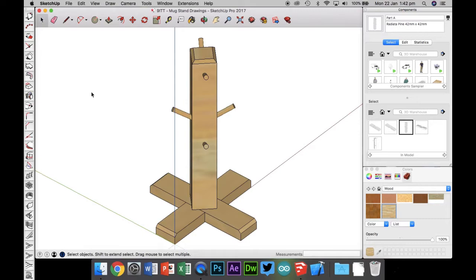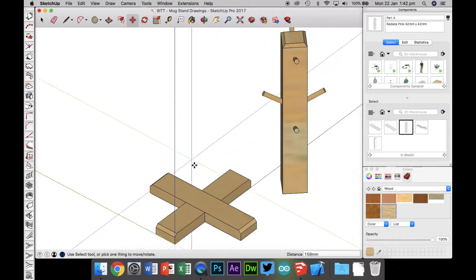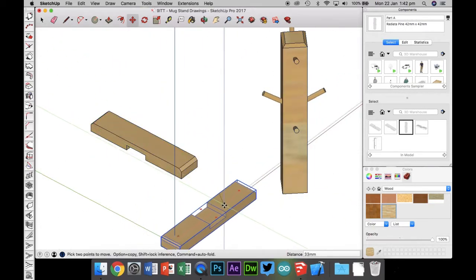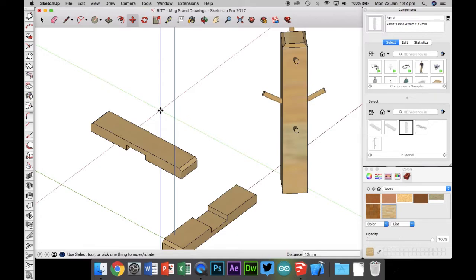Now, orthographic drawings for us in Australia, we use top view, front view, and side view. That means that we're able to see pretty much all of the dimensions that we need on one sheet of paper. So when we do this though, we don't usually have our whole project with dimensions everywhere. We normally will have a drawing with dimensions for each piece of the project. Remembering that our project here is made up of 1, 2, 3 pieces of timber. So we're going to have 3 different drawings with our dimensions on it. I'm going to show you how to do that.